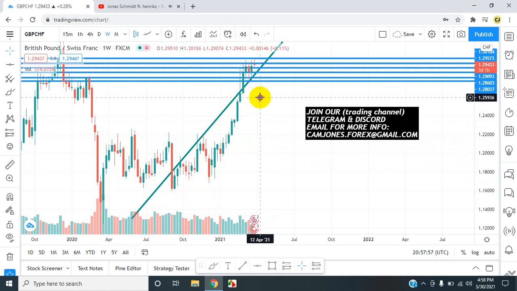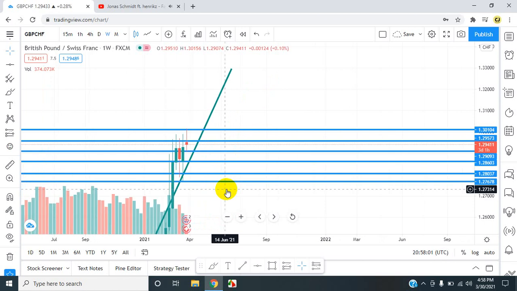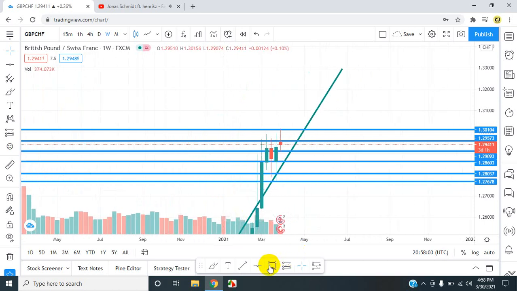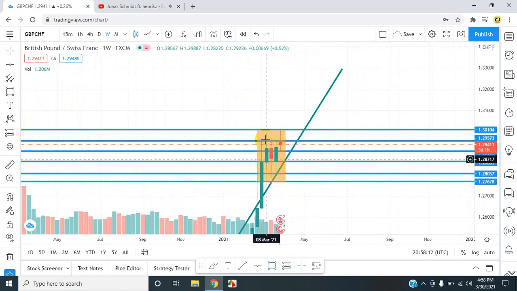Now we got to figure out what's going on in here. The way we do that is zoom into that area. We can grab our rectangle. Let's grab the highest high area, which is this wick of this doji, and let's slide it down to the lowest low area. So whatever the market's going to do is going to identify itself in this rectangle. If we need to tighten it up in the lower time frame, we can.